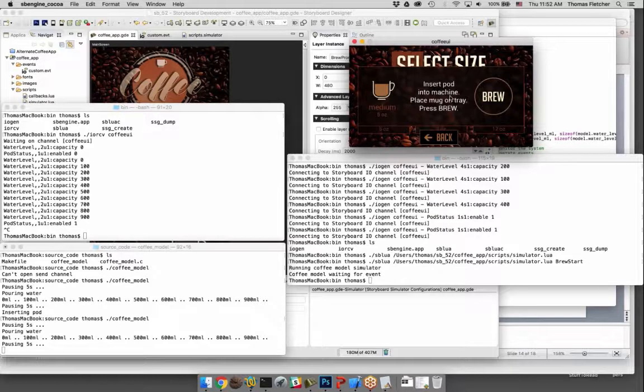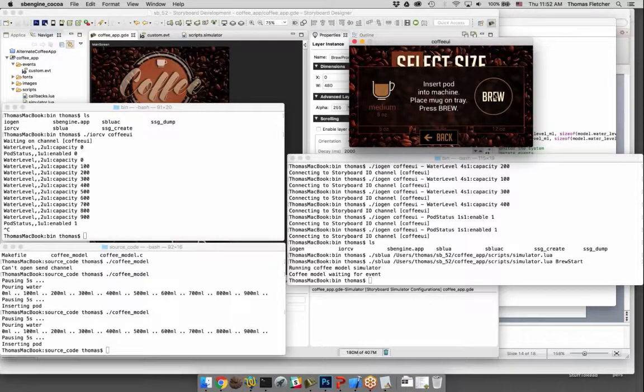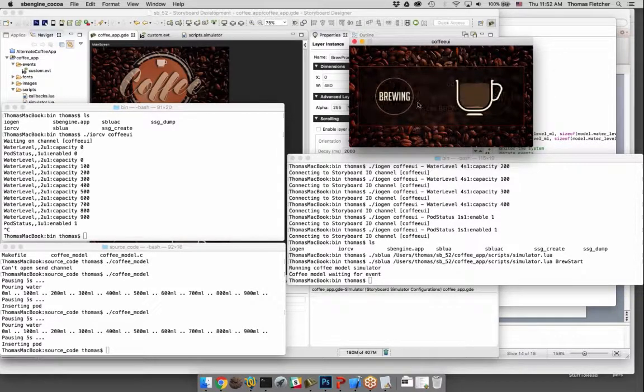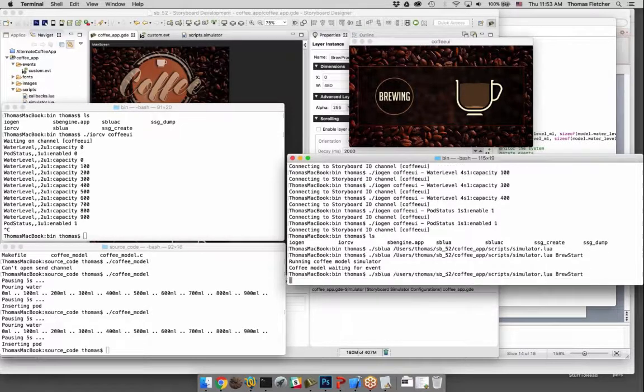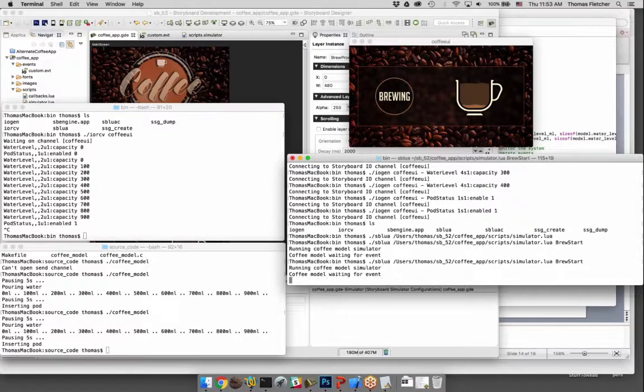Of course, we haven't generated our brew, our pod insertion yet, so now it's available, and I can go. I'm still at the point where the core team haven't finished the model to be able to handle the brew status information, but I can still work with the simulator, and I can make sure that my UI workflow is complete, so I can start the simulator here and generate those events.